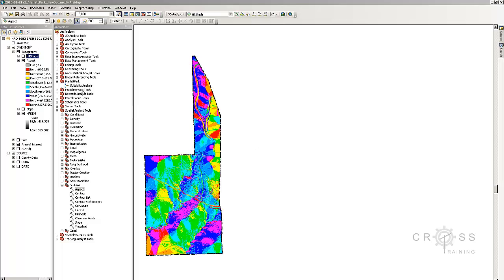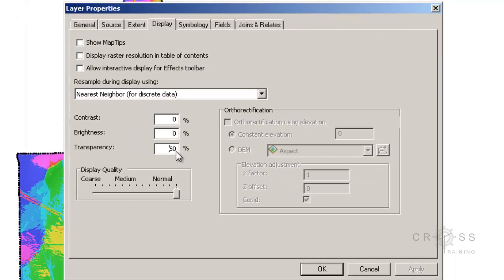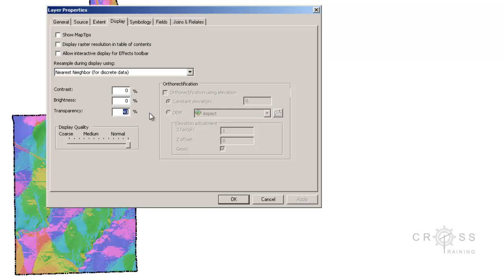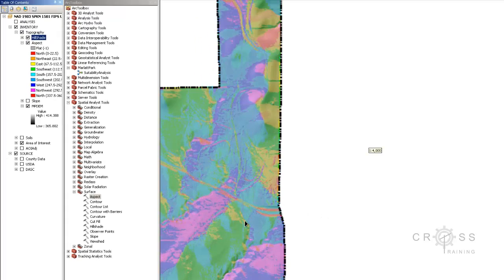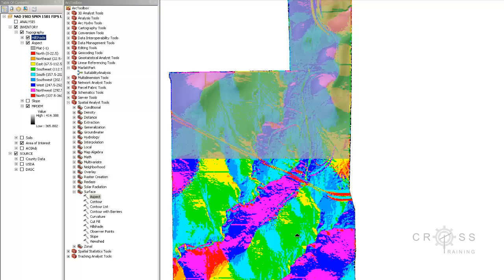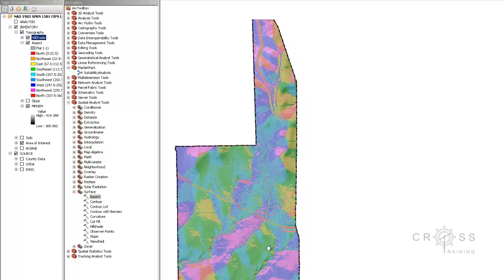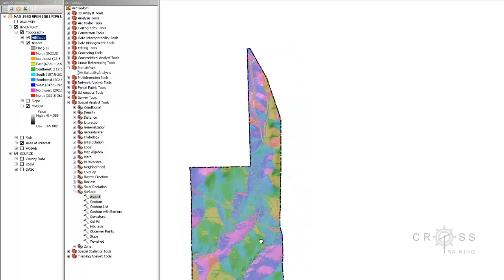The last thing I'm going to do is turn on my hill shade and play with my transparency a little bit so that I can maybe visually see and compare its results. Decrease it to about 40%. It's a little bit hard to tell. Maybe I'll try 30. This one is a little bit closer. You can see a little bit of the shadowing going on over here. But that's another way. It's not as effective as the effects tool swipe method. I just wanted to show you that.